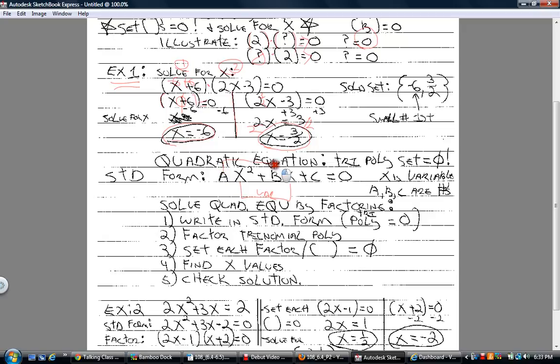The a, b, and c are constants. So you've got your variable squared and you've got a variable to the first power. So we usually say the standard form for a quadratic equation is a trinomial: ax squared plus bx plus c, and it's set equal to 0. Now you're finding the roots, or solutions.